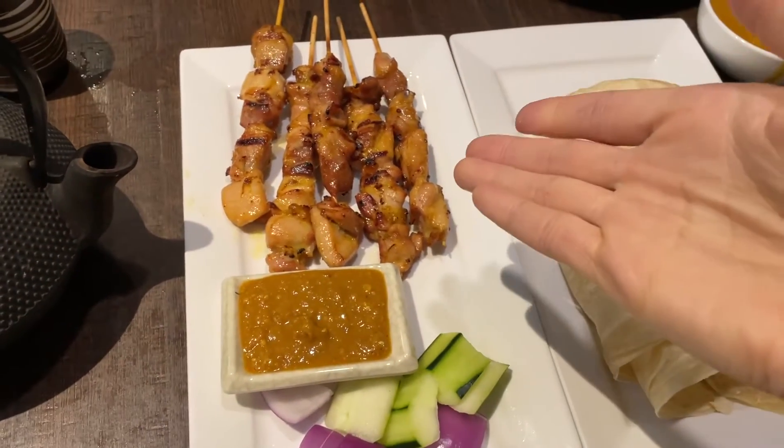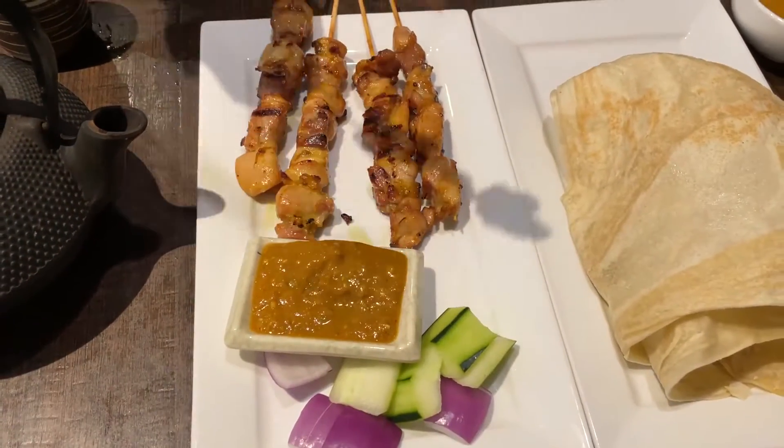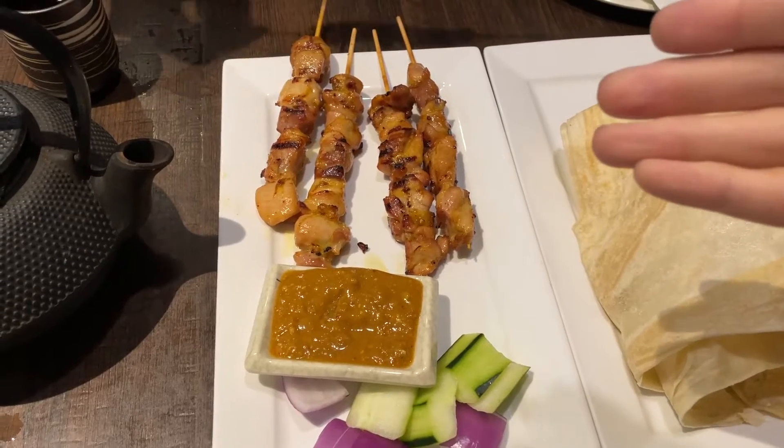While you were in the bathroom, the chicken satay arrived. Say your grace — God bless our food for nourishment for our bodies, and thanks Adam for being a gracious host. Amen. All right, we start with chicken satay — this one actually looks authentic. Dip how you want to dip and I'll dip how I want to dip.